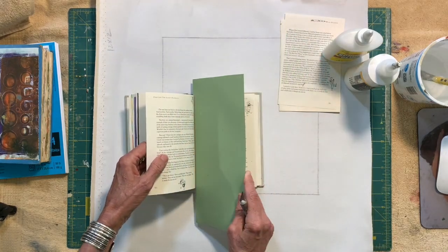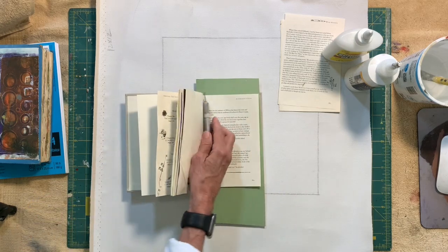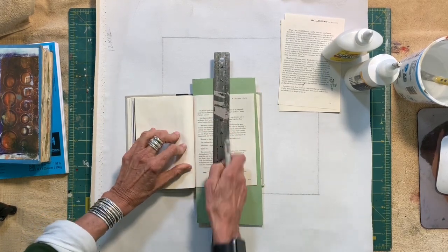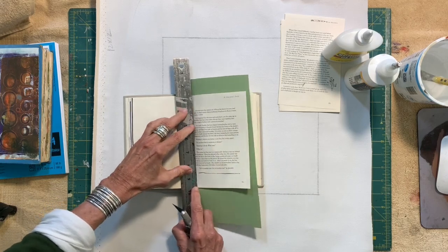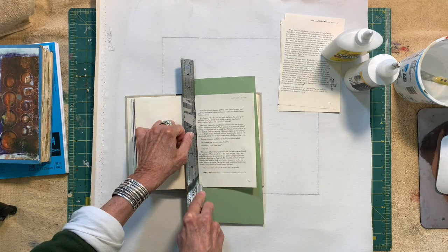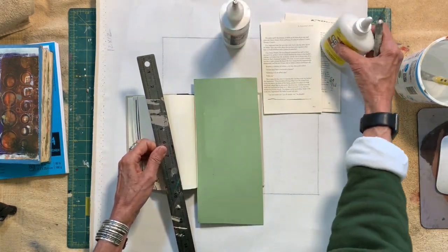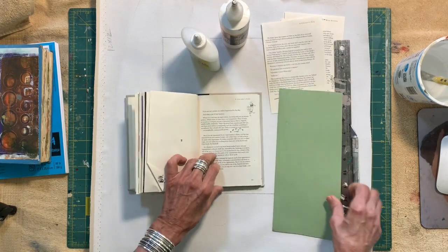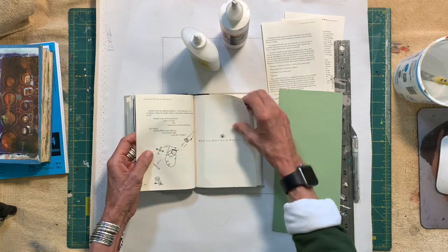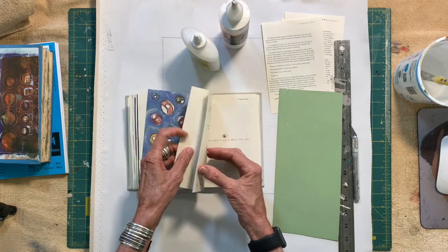So I have a little cutting mat that I slip in there. You don't want to tear the pages out. It's better if you cut them out, let me grab a ruler, that way you don't ruin the binding of your book. It's not always easy to do. I never throw these away because these are great little papers for us to jelly print on or to tear up and use in something else. So I want to keep that. Now, these three pages, I don't really care about.